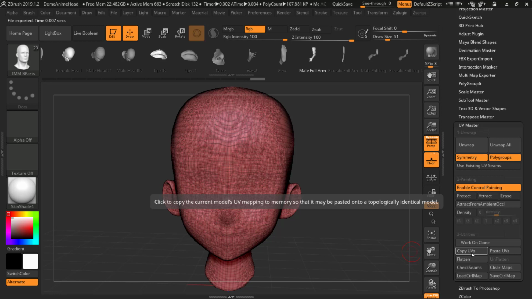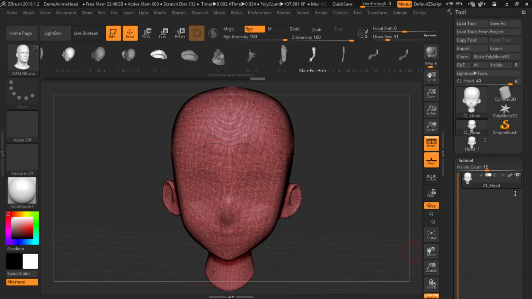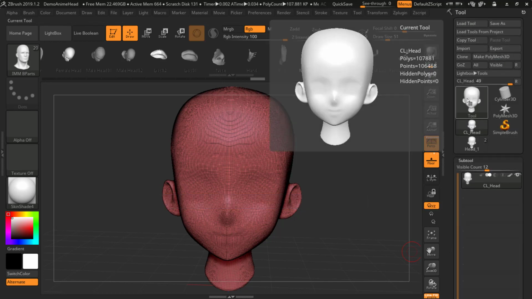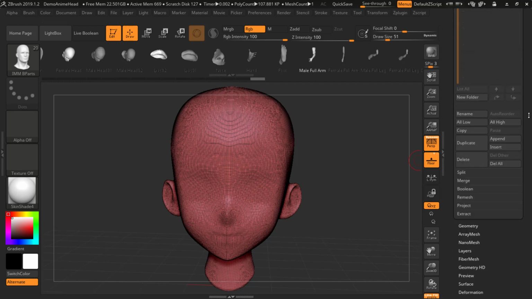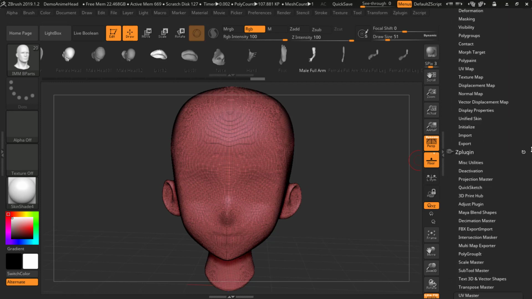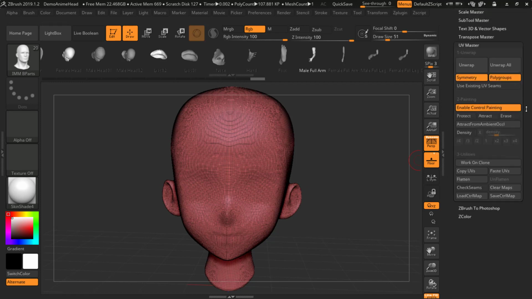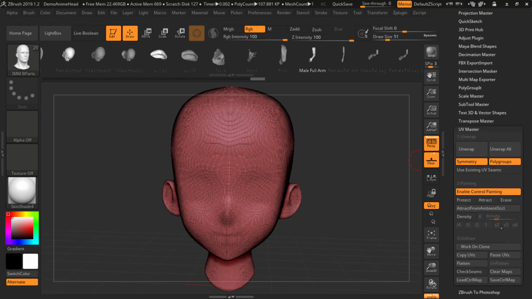So we copy those UVs, go back up to the top, to the tool, get the original tool, click on it, and then go to paste UVs, and then the UVs are there.